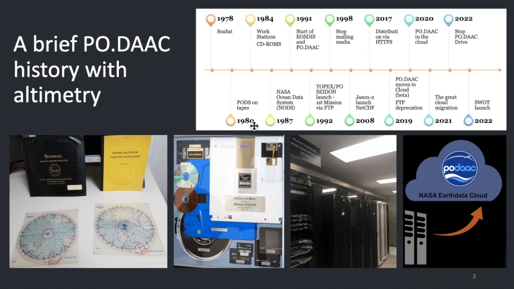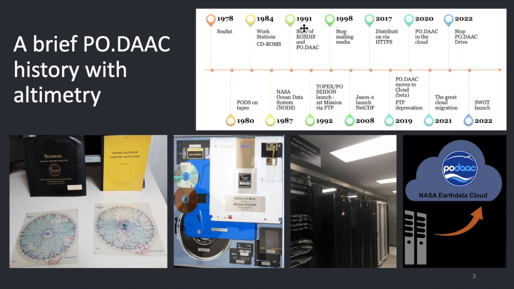At that time, for local users, they could always access hard disks within JPL, but for the majority of the remote users, the data distribution relied on mailing time series plots and magnetic tapes. Later, to meet the needs of more emerging oceanographic missions, and as the data infrastructure and management matured, PODS morphed into the NASA Ocean Data System, called NODS. CD-ROMs were also used to replace magnetic tapes for remote data distribution.